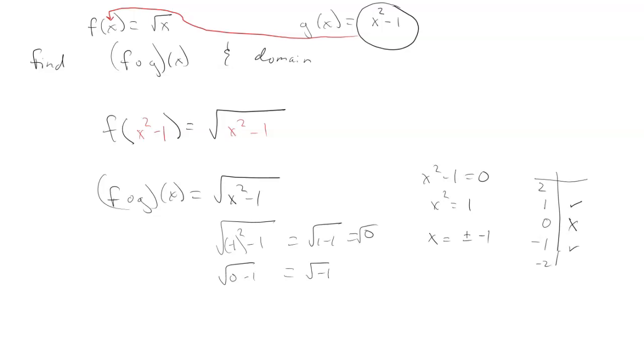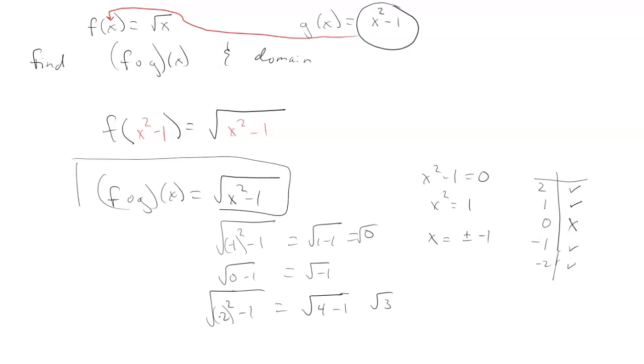Fantastic. Let's try 2. So 2 squared minus 1 will be 4 minus 1, which is the radical of 3. That does have an answer, so that's going to work. If I make this negative, again, I'm squaring the negative part. That still turns out to be positive. So it looks like it's every number except for the numbers in between 1 and negative 1. Now, I'm not trying out 1/2, but 1/2 squared is 1/4, and 1/4 minus 1 is not going to work.